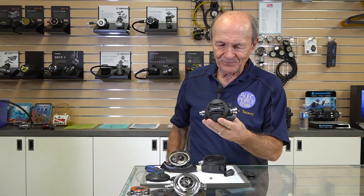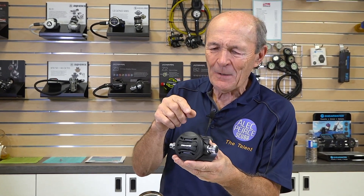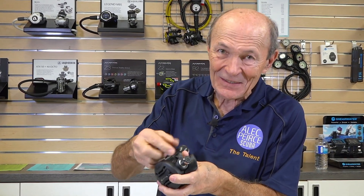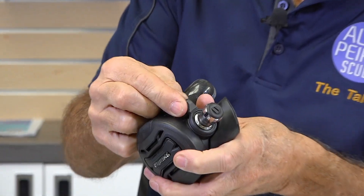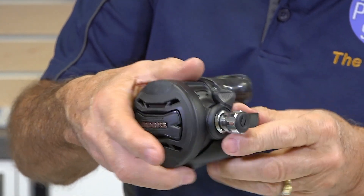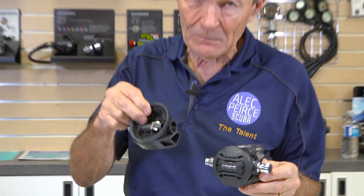Here's a brand new regulator — I'm almost afraid to touch this. This belongs to Steve here at Dive Source in Oshawa; it's brand spanking new, very similar to the Scuba Pro. It has a lock for the cover, a lever on the side for the venturi effect, and a knob on the end for adjusting the spring. Things haven't changed too much. That Scuba Pro regulator is about 30 years old; this is a 2023 version of a fully adjustable, fully balanced regulator. So now you have an understanding of what these different features are for, what they do, and how they mechanically work — so when you go into a dive store looking for a regulator, you'll understand what the dive store owner is talking about.